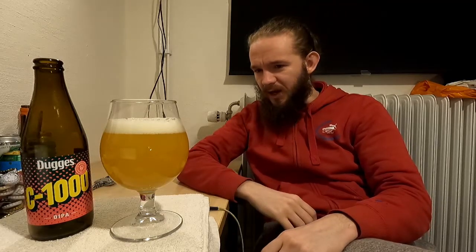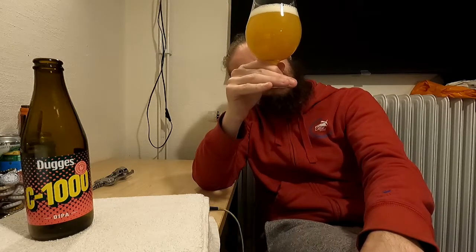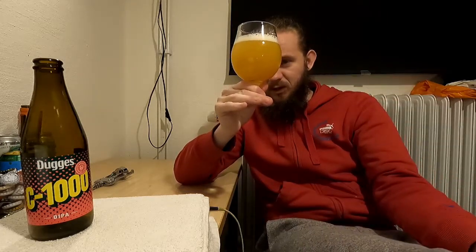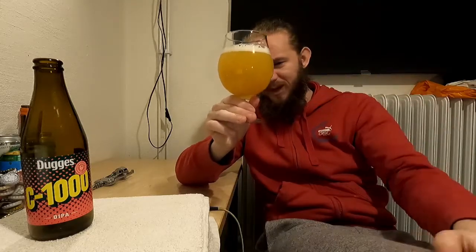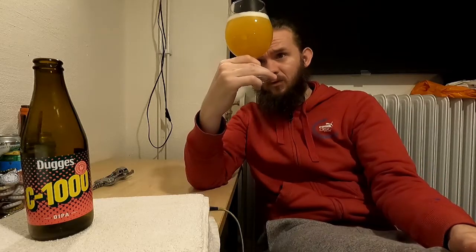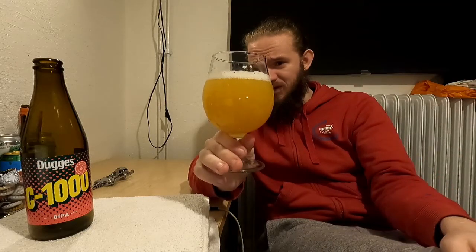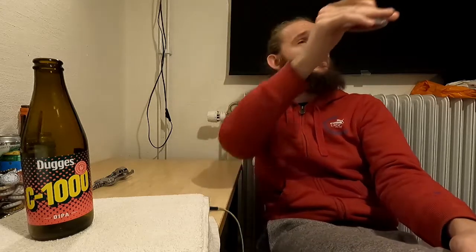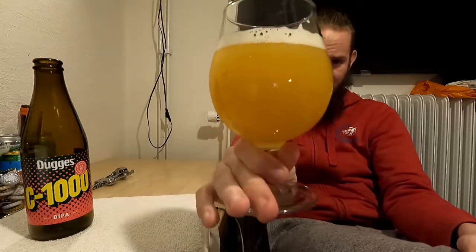So yeah, it certainly looks very, very nice. As you can see with this one, and as you'd expect from a New England IPA, it looks like a really nice fruit juice colour. I would describe this one as being a very bright yellow mango juice colour, to be honest with you. The head poured with just under a finger of a frothy, perfect white head, though that's going to fade away quite quickly to just a very thin film.